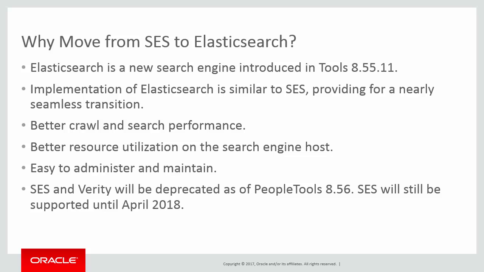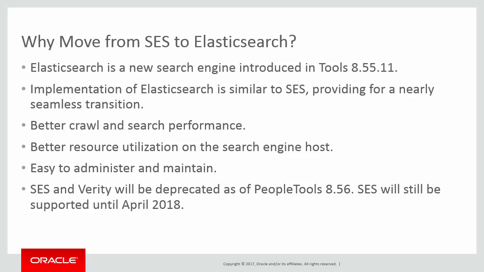You may be wondering why you should consider moving from SES Search to Elasticsearch. Elasticsearch is a new search engine introduced in Tools 8.55.11. This search engine can coexist with SES on PeopleTools 8.55.11 and higher for the purpose of moving from SES to Elasticsearch. Many of the concepts and processes used with SES remain the same for implementing Elasticsearch, which makes the transition from SES to Elasticsearch easier.